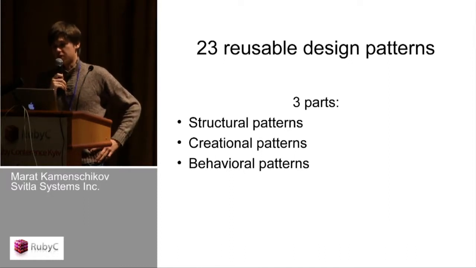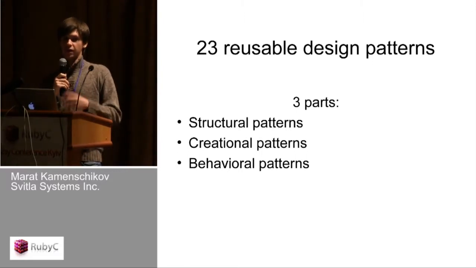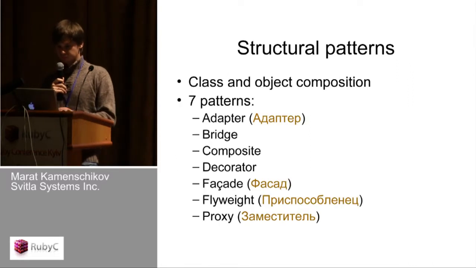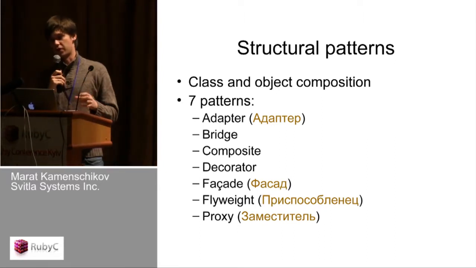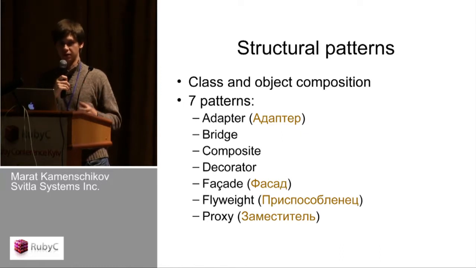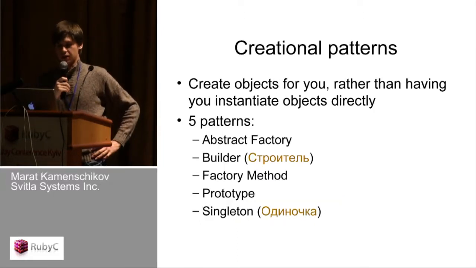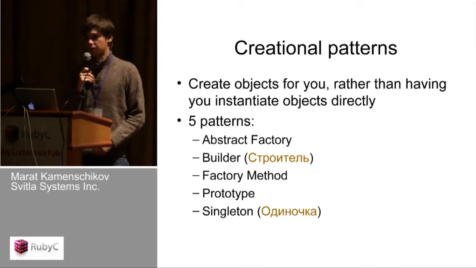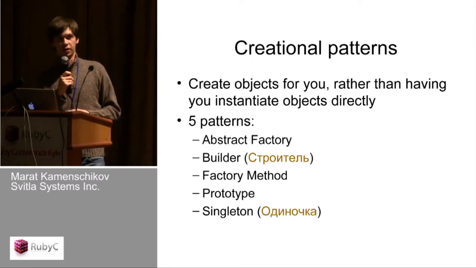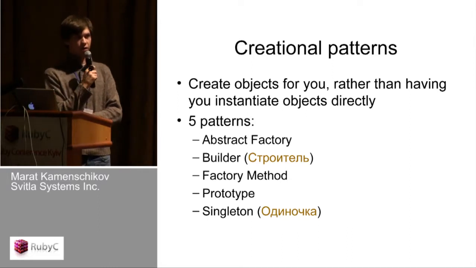The structural patterns are the set of patterns that allow you to structure your data. There are 7 structural patterns. They fit very well into Rails because these are static object constructions. Next are creational patterns. There are only 5, and they are also well implemented in Ruby on Rails because these are just classes, patterns that create objects. They help you to create objects.